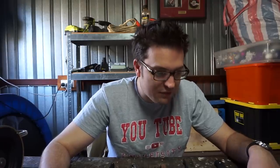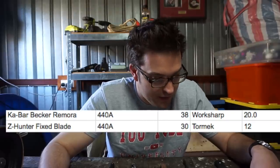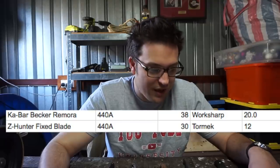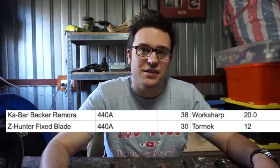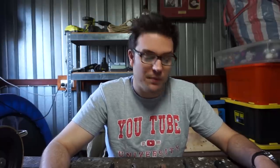440A, I've tried two knives in 440A, can't really get good results from it. And that was with a Worksharp edge on one and a Tormek edge on the other. It's just pretty basic stuff. There might be some dream edge for it that I'm yet to come across. 440A is definitely not well regarded generally, not by me either.